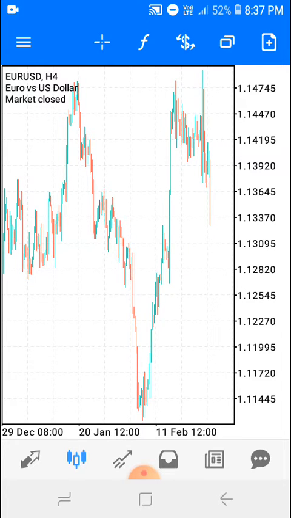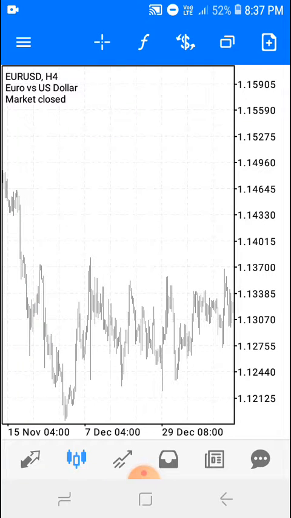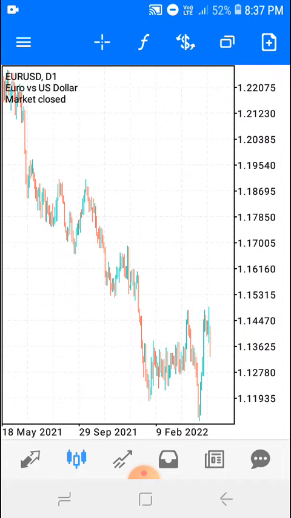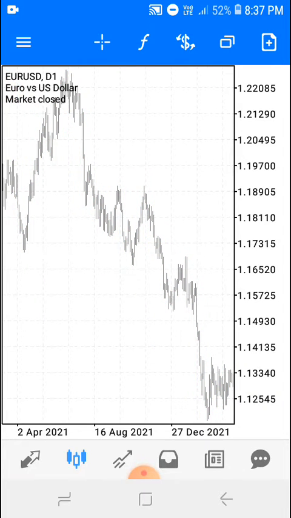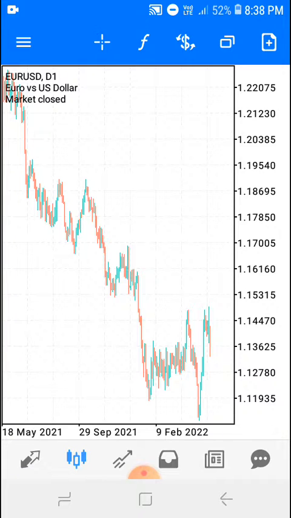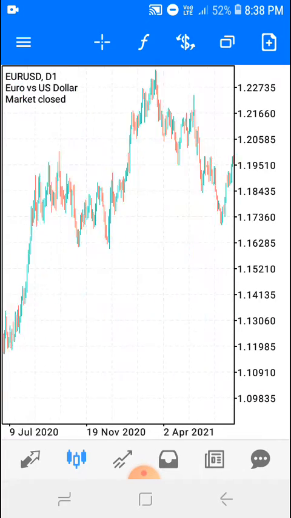First things first, I've opened the chart here so that you can see. Actually, I'll go for the daily so that we can see everything clearly. Remember, high time frames show you the big picture of the market. Always, you must always check it to see how the market behaves. So what we can already tell here, as you can see on the chart, is that EURUSD is a trend based pair. Okay, you have the trend based pair here.